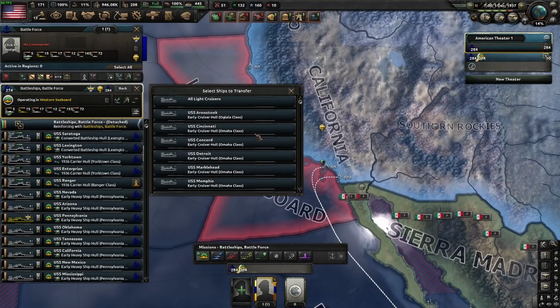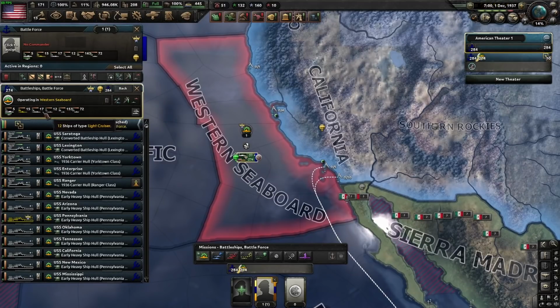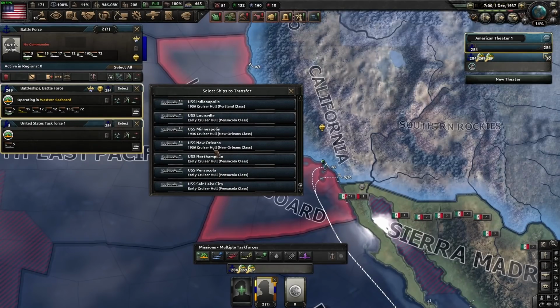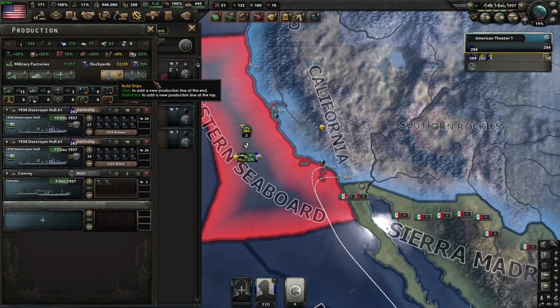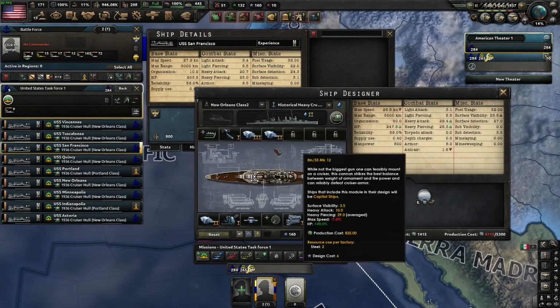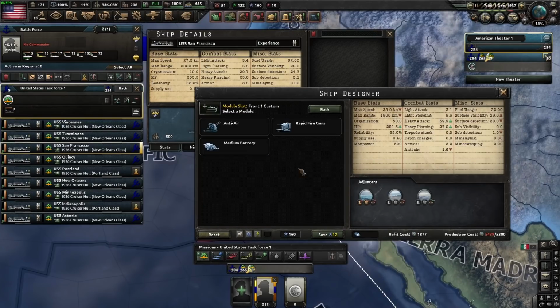So we start with a couple of different designs of light cruisers. They're all the Omaha class or early hulls. We're not going to bother with those. And then for heavy cruisers, I'm going to take all of the 1936 cruiser hulls. We could refit the Pensacola if we wanted to, but I'm not going to bother. We have the New Orleans class, which I'm just going to put heavy cruiser batteries on.